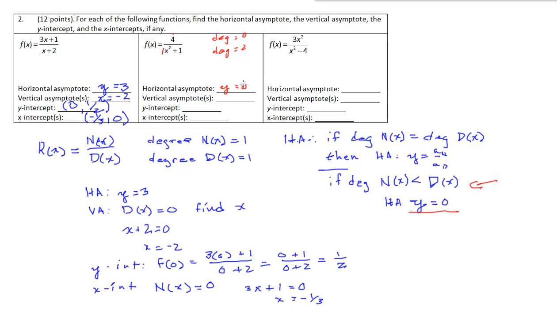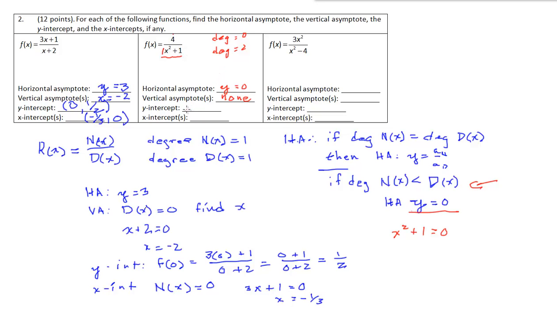Y equals 0. The vertical asymptote is when, and that's looking at this, set the denominator equal to 0 and solve. Now, the denominator x squared plus 1 equals 0. A bit of thought tells you there is no solution to this because there's no real solution. So let's just write none. There's no real number x that will make that denominator 0.